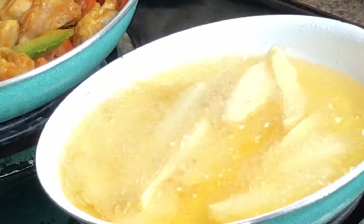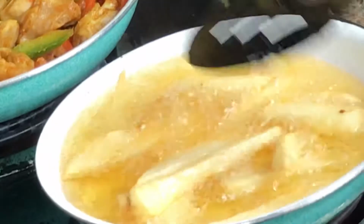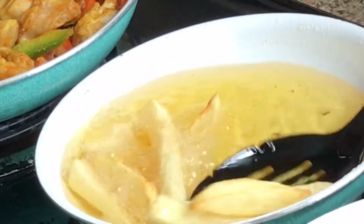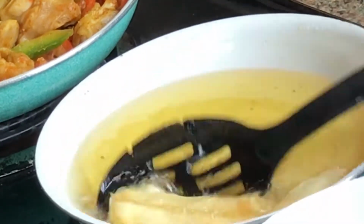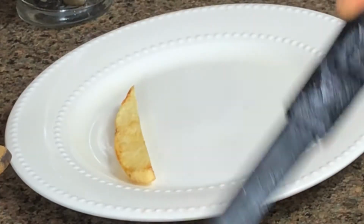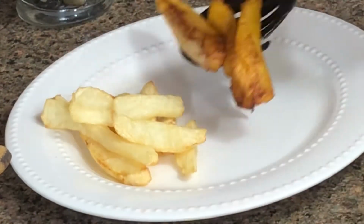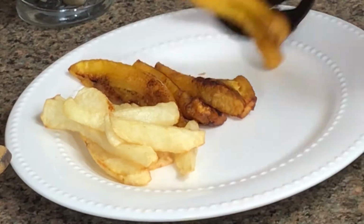So you keep frying till it's floating up. That's when you know it's fully cooked. Now I'm dishing it out. Put it on a clean plate. See how beautiful it looks.